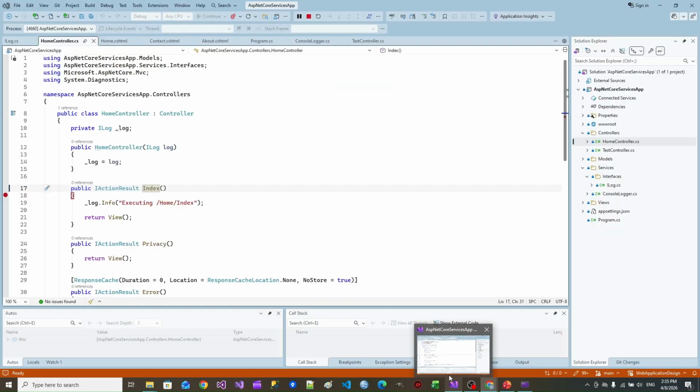Now, if we want to access privacy action, how do we do it? From the home controller, what should be the format of the URL? What should we write to access this privacy action?